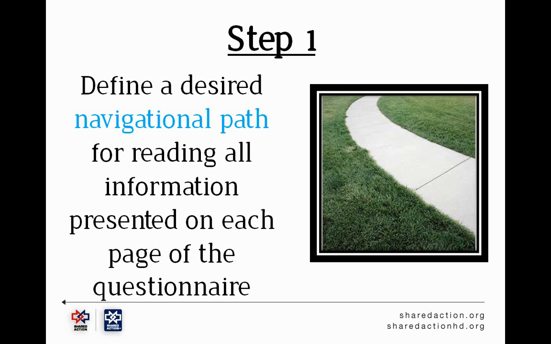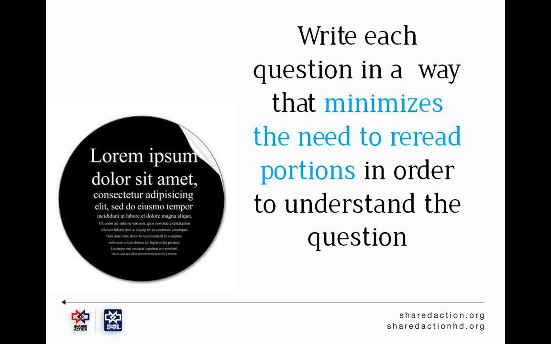But if you do this, you want to make each column very visible and very apparent. Include arrows if you have to, to indicate that the respondent is supposed to fill out all the way down first, then back up to the next side of the page, then all the way down again. This is creating that desired navigational path. And we're going to talk about some techniques to do that.